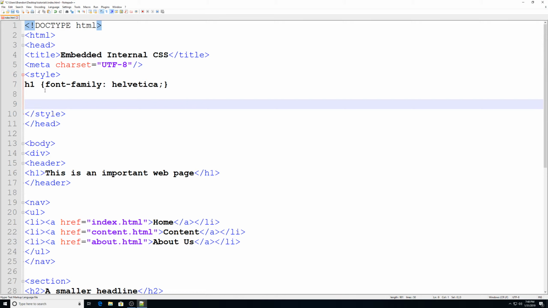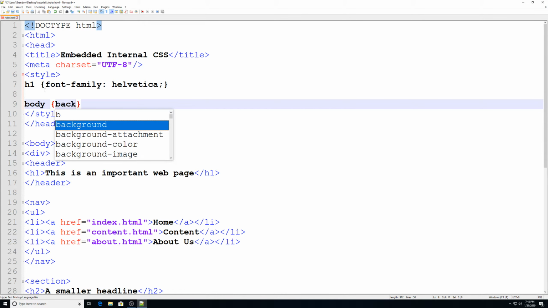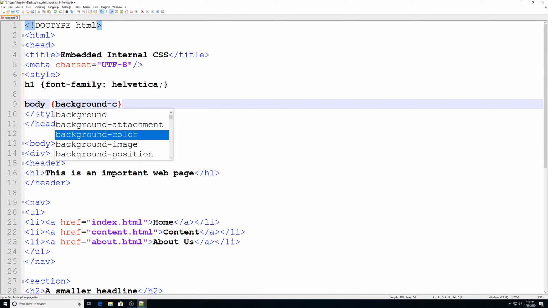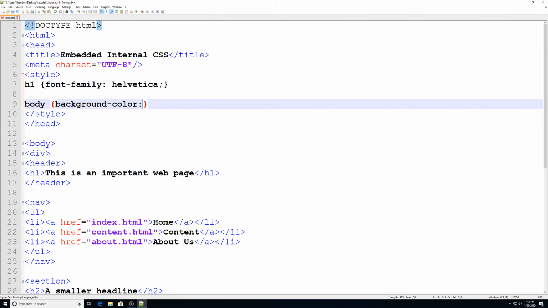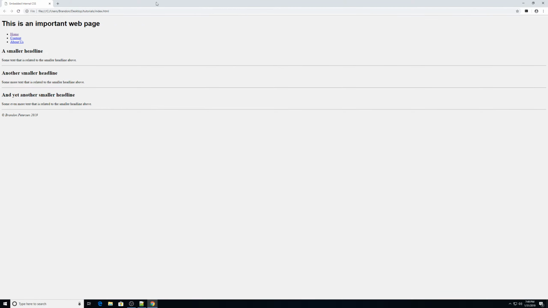So let's go body, and let's use our fancy smancy brackets like what we did before, and I'm going to type in background color colon, and after that, hashtag F2 F2 F2, and then end it with my semicolon. Okay, so I'm going to save that and launch this in Chrome. Okay, so I got a little bit of a gray color here. So that worked pretty good.